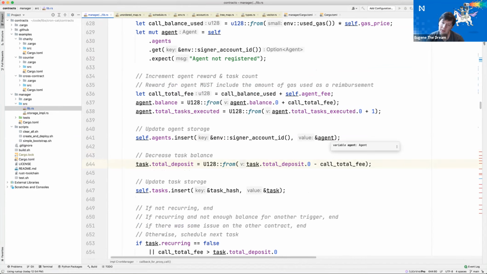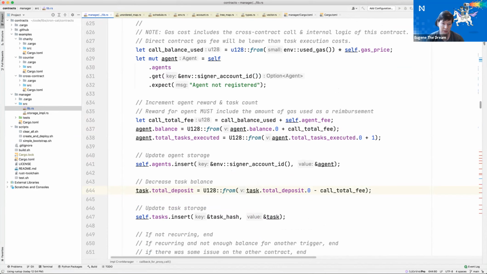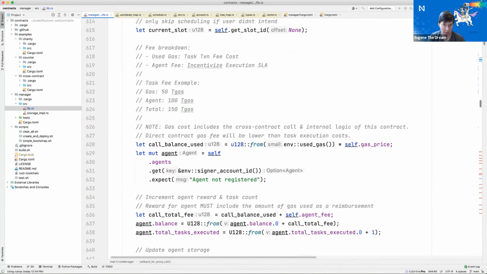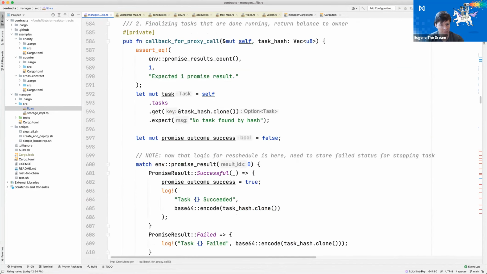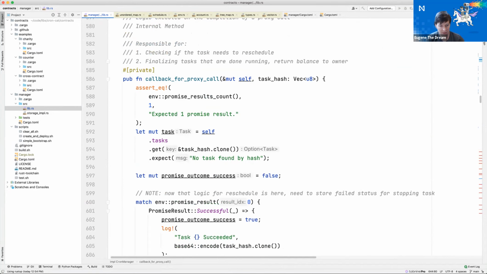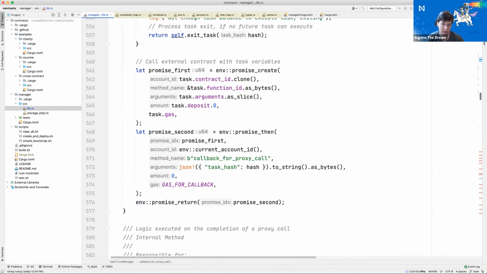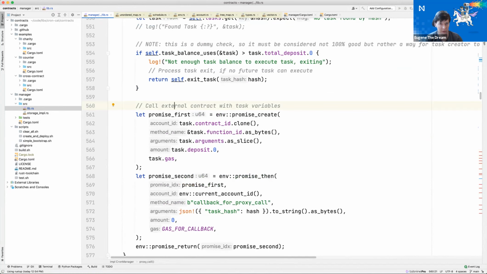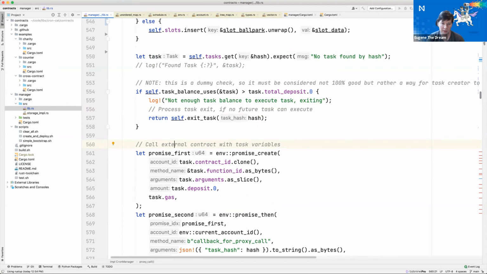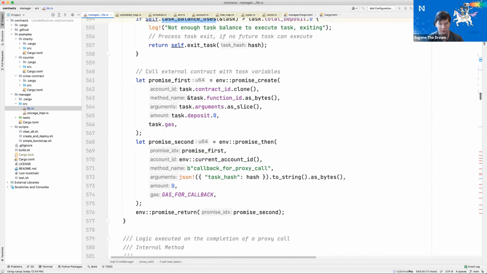Agent cannot do this, but if the cadence is every minute, and then first agent calls this task on the previous slot, and then second agent calls it on the next slot, in one block, then the task will be double charged.